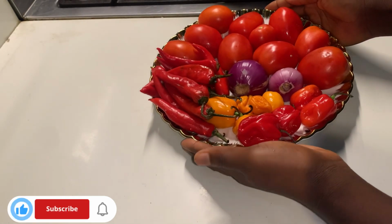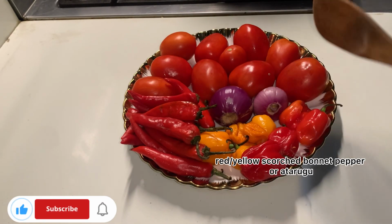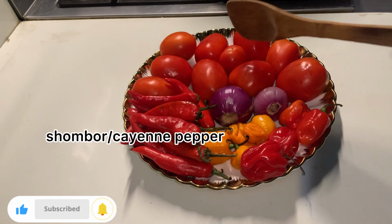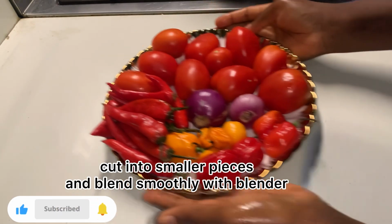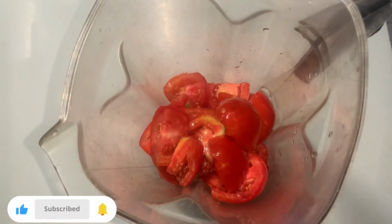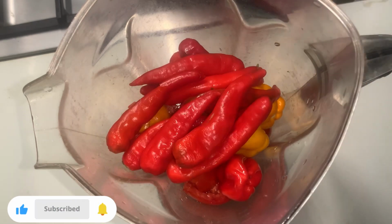These are the next ingredients you're going to need. I'm going to be using red and yellow scotch bonnet pepper or atarugu, shombor, tomatoes and onions. So you're going to shred them into pieces and then add into your blender as shown in the video, and you're going to blend it. Don't forget to add water to ease the blending.